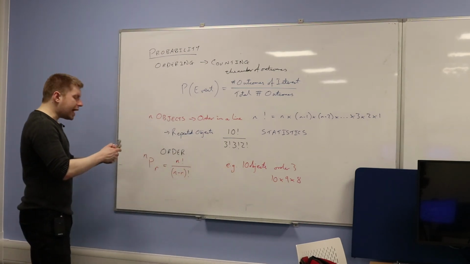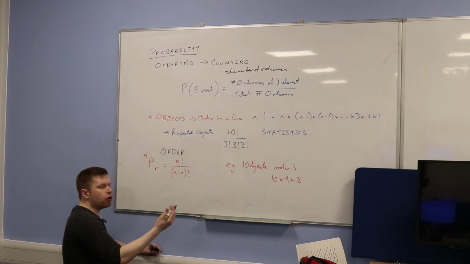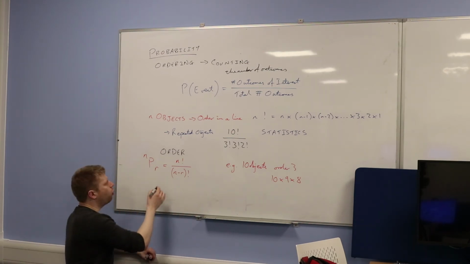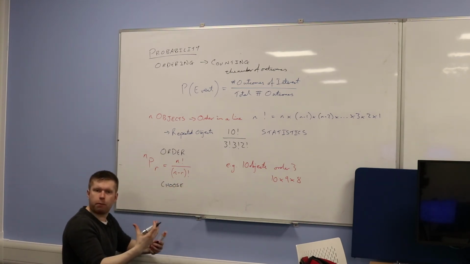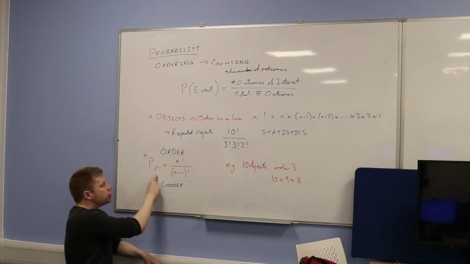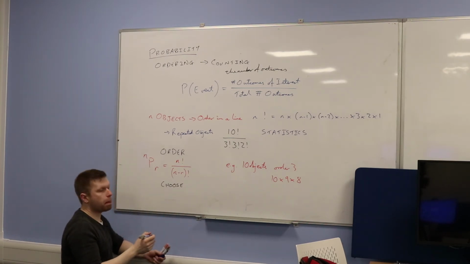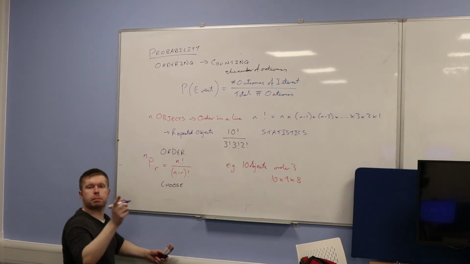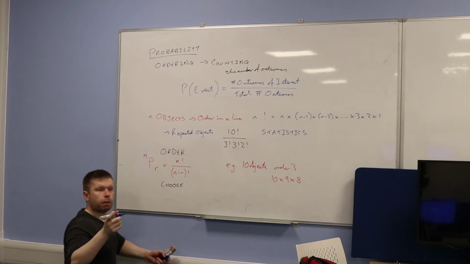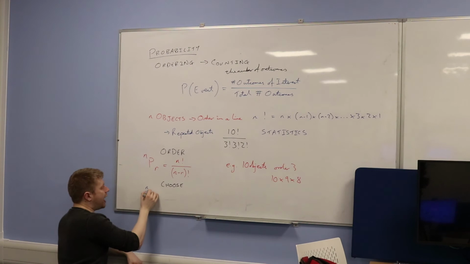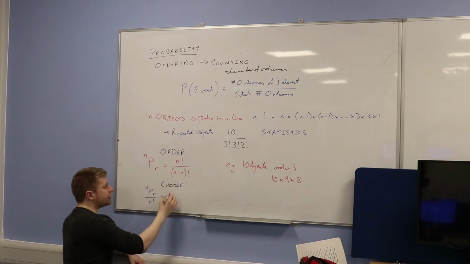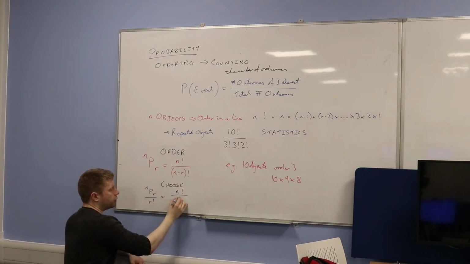Okay. But then the second situation we looked at was we said, well, hang on a minute. What if we didn't care about order? What if we only wanted to choose those objects? So we didn't care about putting them into a line or anything like that. Okay. How do we adjust this formula? Can anybody remember? Divide by r factorial? Yeah, absolutely. So you basically take NPR, you take this thing, and you just divide by that r factorial. So in other words, if you take this thing, n minus r factorial, and divide by r factorial, it just ends up there.